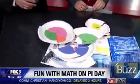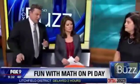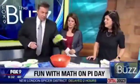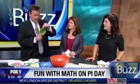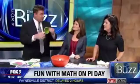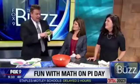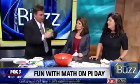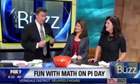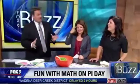Other things that we can do with that, I know this is something that we did with Jack. We've got an extra moment here. We had to find things that were a circle in the house. This was second and third grade stuff. We would find something that was a circle, get a piece of string, and measure around it this way. Then we put it on a ruler and found out what the circumference was. Then we would measure across this way and find the diameter of the object. And then we divided the circumference by the diameter and wrote down the answer. He consistently got around 3.14. After about the third or fourth time, that's when he realized he got it.